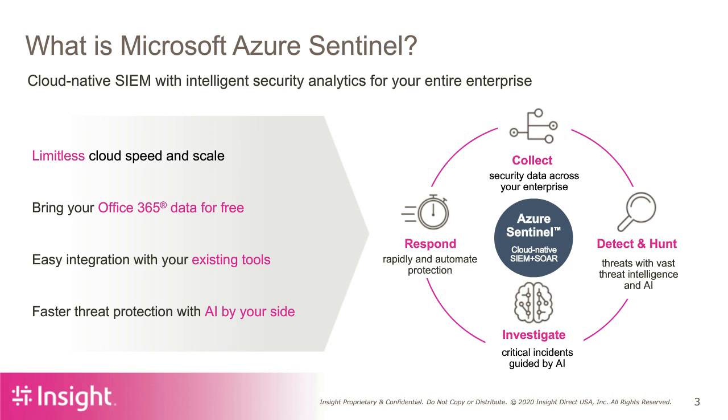And so they look at this on a circular map where we're collecting data from all of these sources. We're using sophisticated dashboarding and intelligence to let you detect and hunt threats. We're using that same AI to guide you to investigate critical security threats. And then we're allowing you through the platform to, in many cases, rapidly respond and automate those protection requirements, to be able to actually do some remediation within the platform itself, as opposed to just having the alerting capabilities.